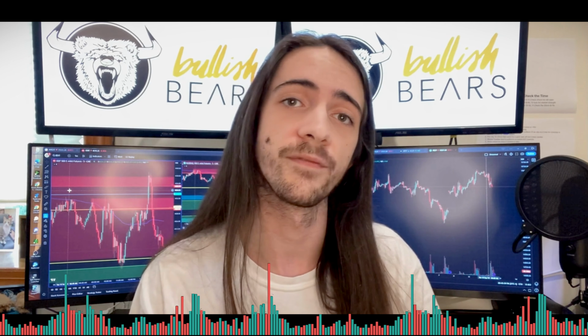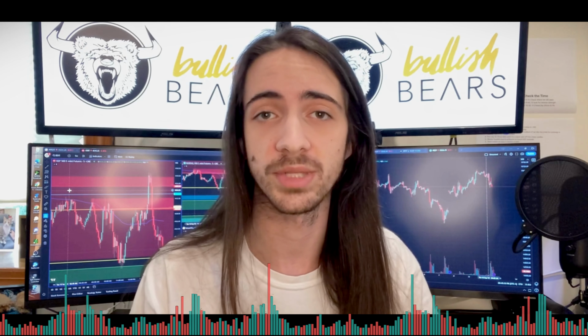It's really a great tool because it's different from the volume you see at the bottom of your charts. The volume on the bottom of your charts just shows how much per candle, whereas Volume Profile is on the side of the chart and it shows you how much volume was traded at that specific price level. If it's a strong level with volume, if it's a weak level with volume, different types of volume shelves with the Volume Profile as well, and so much more. So I'm really excited to teach you guys how to use this tool. Let's get into it.